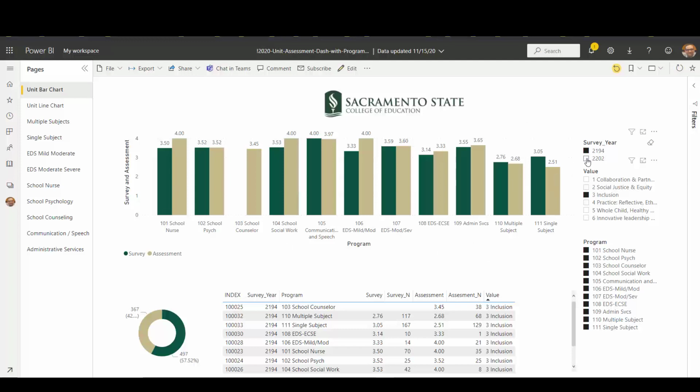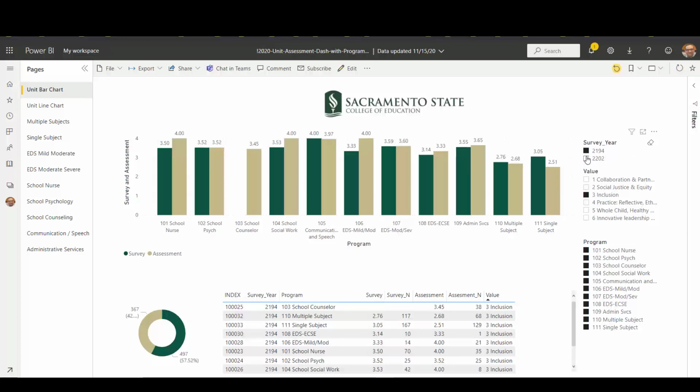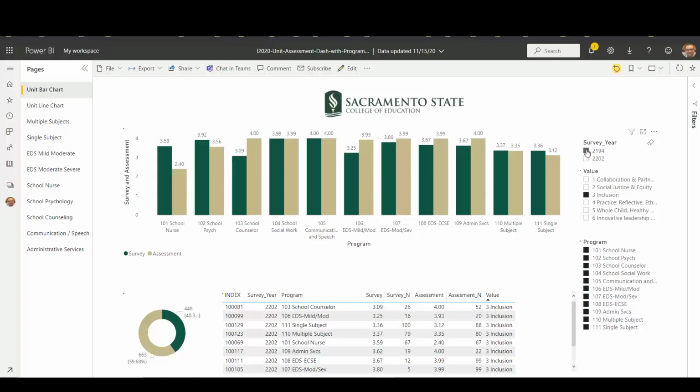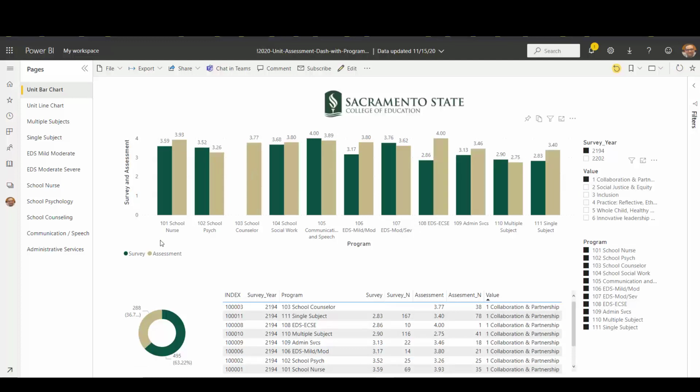Also, I've added a date function here because we have another year of data, so this part's selectable, and the charts and graphs will change. We can select on a value and they'll change. And notice that this is the N, or the count, down here. Unfortunately, it's perhaps not so useful in this graphic because it's counting everything.